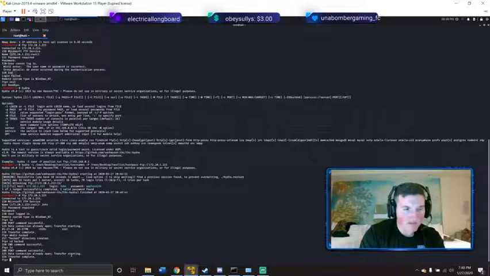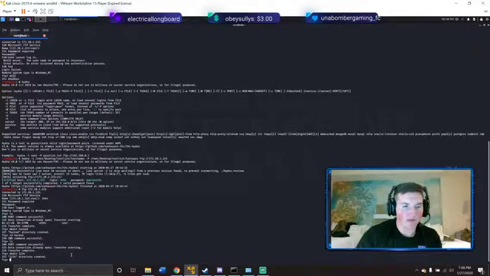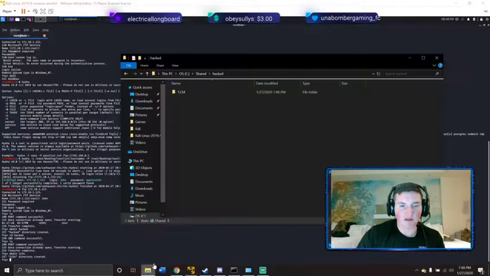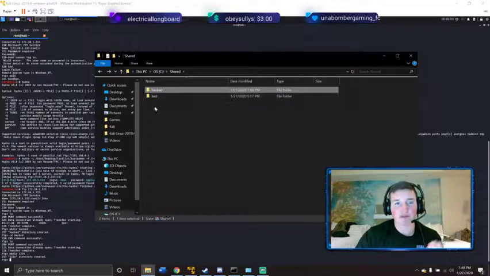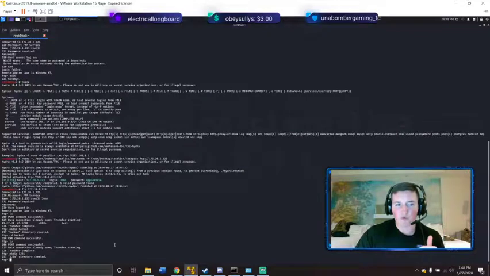Okay, so it's saying nothing. So let's make another directory named 1234. Okay, so we saw that in here was nothing, and now 1234 is here, and this is on my Windows machine. So we have access to the FTP server, and we have read and write capabilities. So keep that in mind as well when you do FTP. So we'll go ahead and exit.